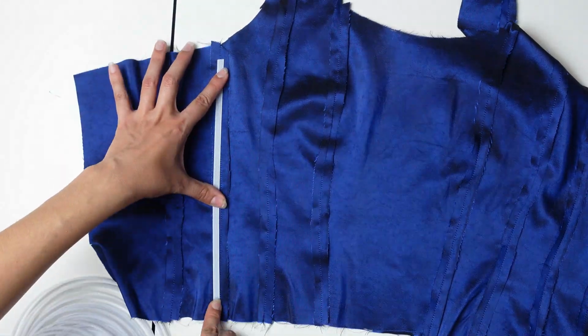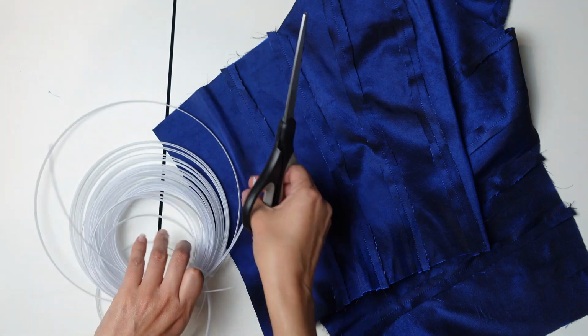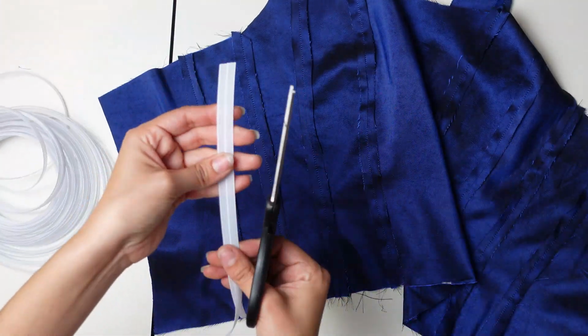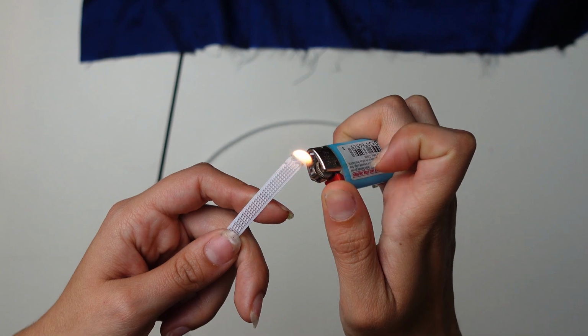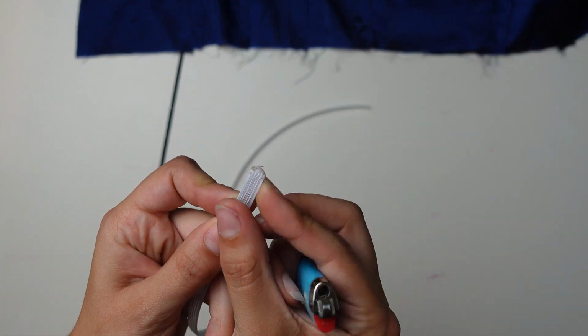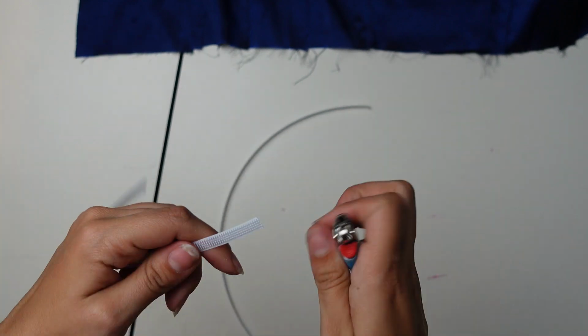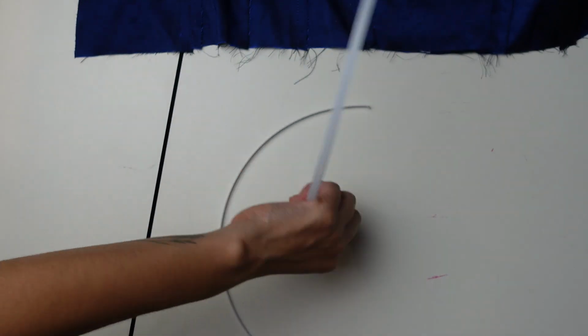You should have a total of 8 boning pieces for the lining and 2 for the shell, which will be attached to the center back. Then you're going to round out the edges of your boning so you don't have sharp edges. With time, they could end up poking through your fabric. You can either use a lighter and melt the edges and smooth them out on a flat surface, or you can add a little bit of masking tape to both ends.